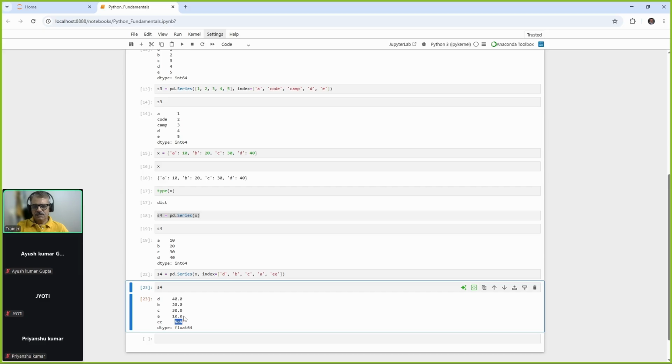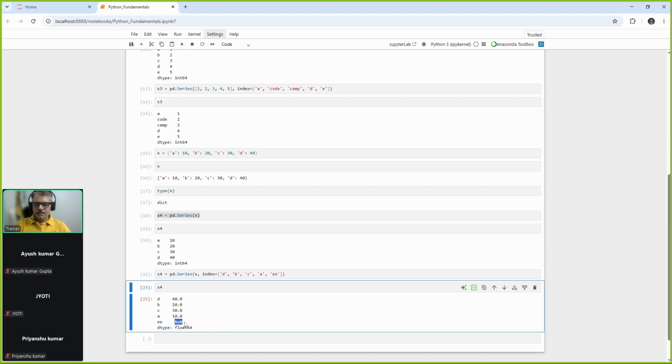So this 10 is for A, 20 is for B, this 30 is for C, and 40 is for D, right? But the problem is we have also created a new index here which is E, and we don't have any value associated with this key. So that is why we have NaN here, right?